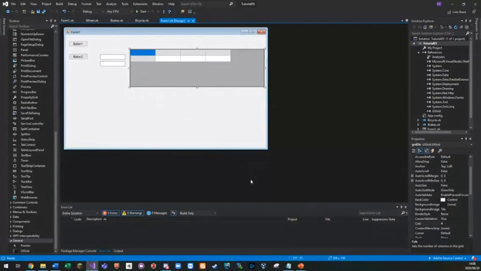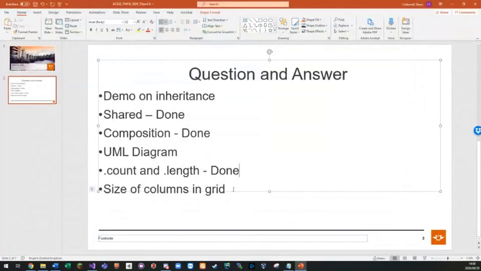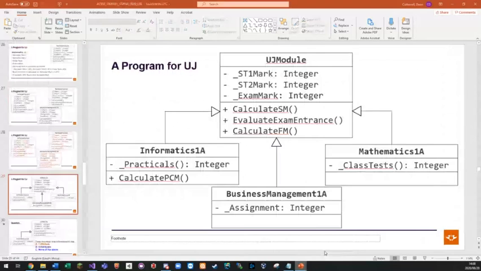Okay. So that is done. Now, UML diagrams we'll come to. Let's do the demo on inheritance. And we're going to use this as a base example, as it is quite straightforward on what we need to do.